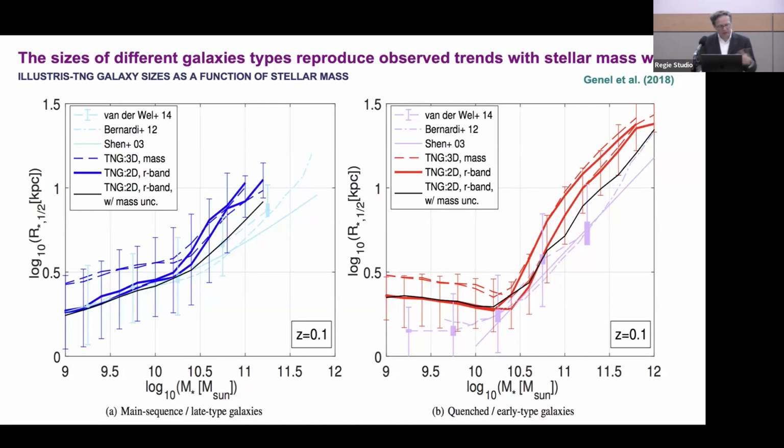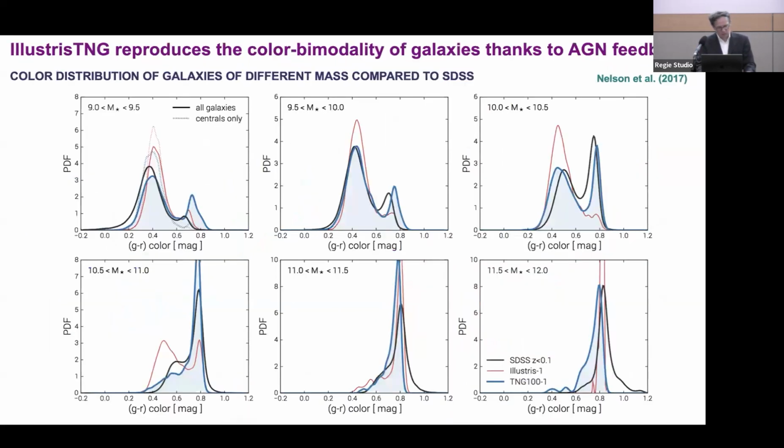Here, that's more for the experts, you can, for example, compare the sizes of galaxies, the radius as a function of their stellar mass. This is shown here in these plots, where data is compared for late type, so disk galaxies, and for elliptical galaxies between observations and simulation, and the agreement is rather good. So the galaxies that come out have the right size, they have the right distribution of stellar masses and luminosities. They also have the right distribution of colors.